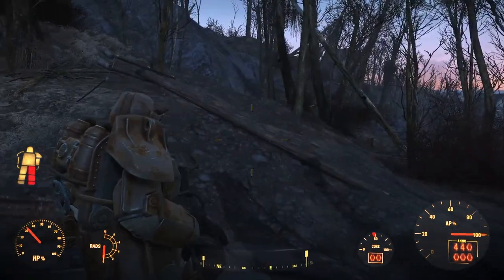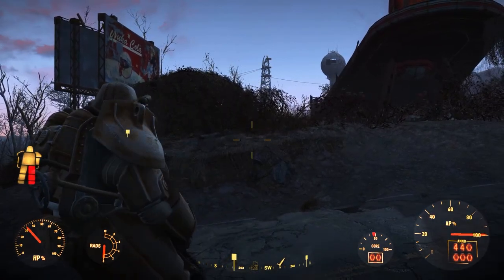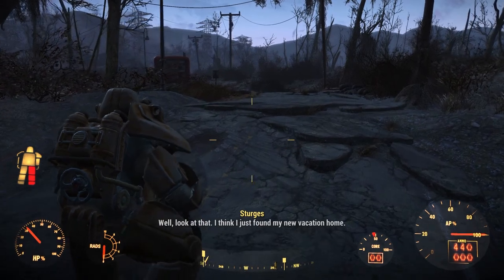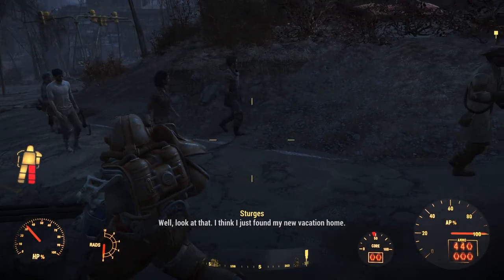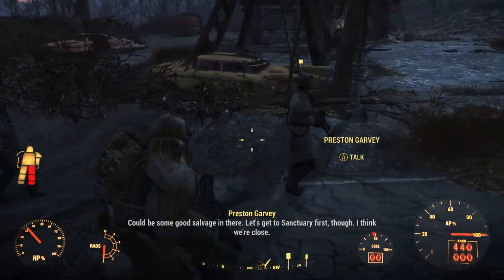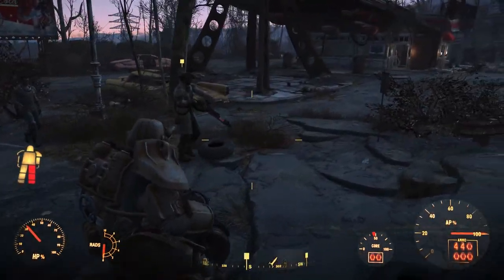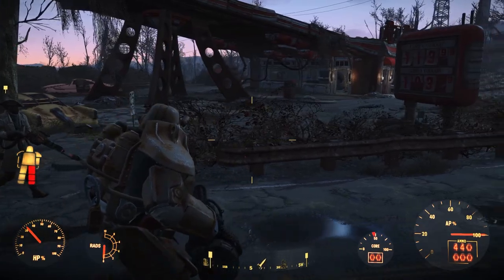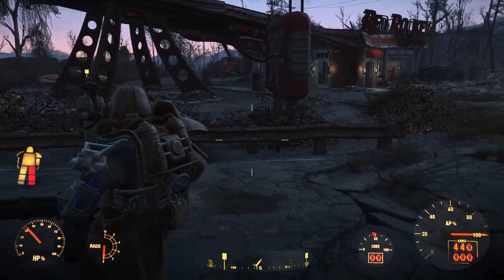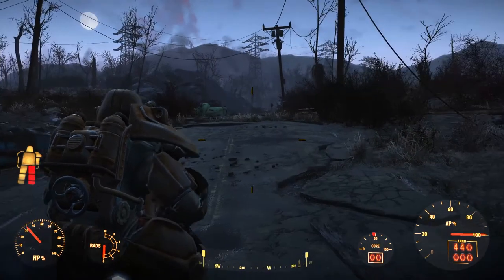Looks like we got a bunch of places we haven't discovered yet. Like that place over there. If I remember correctly, I think it's called Abernathy Farm or something. Could be some good salvage in there. Let's get to Sanctuary first, though. We're close. I do like this place, though. This place is actually pretty cool. But if we're already at the Red Rocket, that means we're pretty much already here.